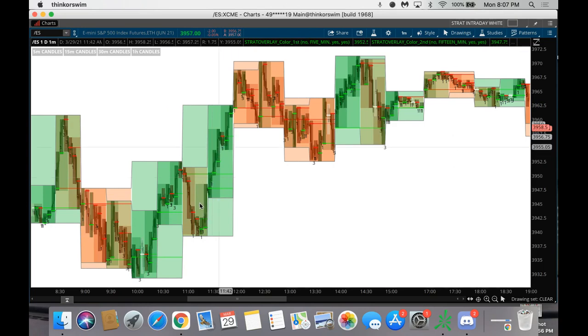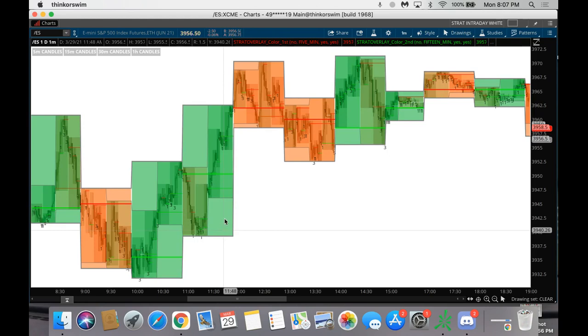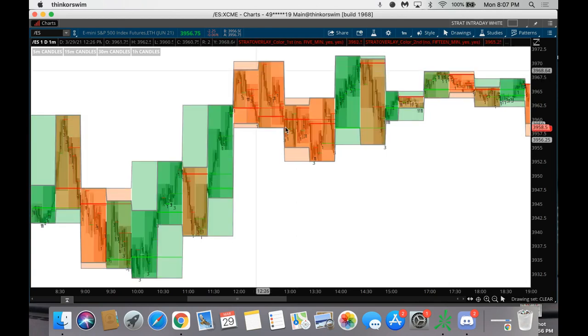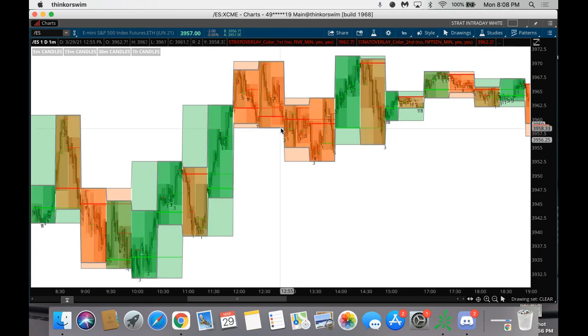And if we're trailing the 15ers, like I said, we would have got stopped out. If we were trailing the half hour, we would have got stopped out. If we were trailing the hourly, though, we would have made it this far. So, again, at this time and at this time, all of this here made this hour bar look green. But then it closed and went below. So, again, exposure.